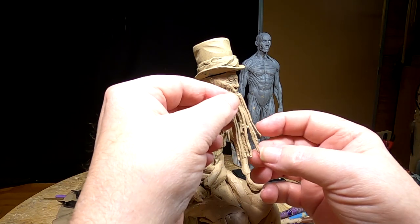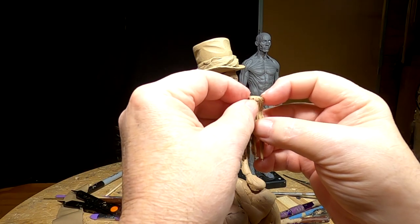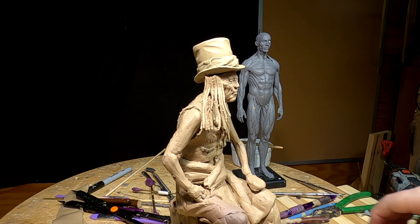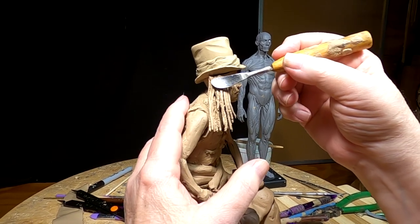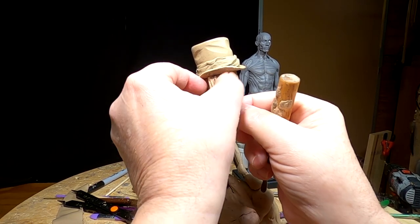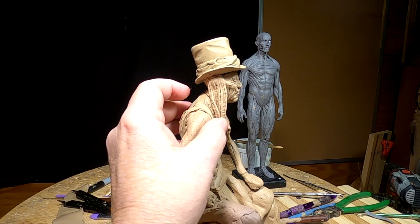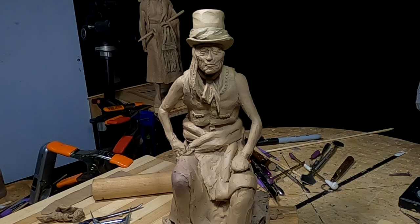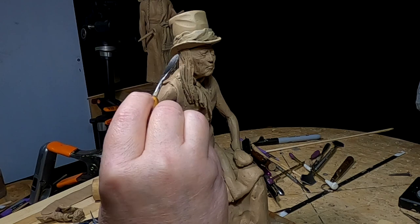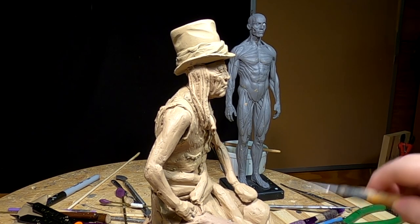What I did was I took some clay and ran it through the pasta machine because I want to get a kind of a texture. And I wanted to try this out and see how it worked. I'm not sure this method's gonna work at all, but I thought I'd try it. I've got to connect the top of the head to the hat.